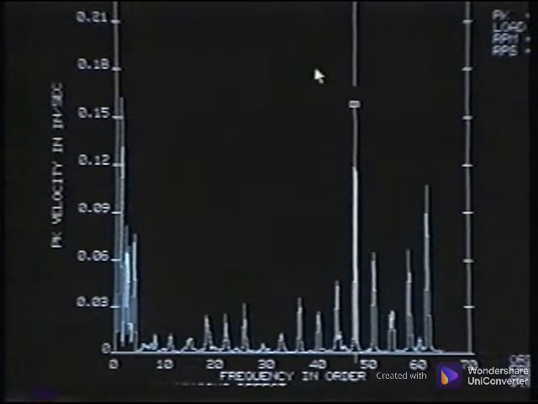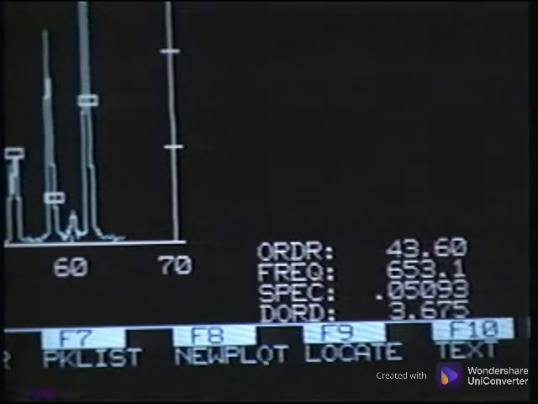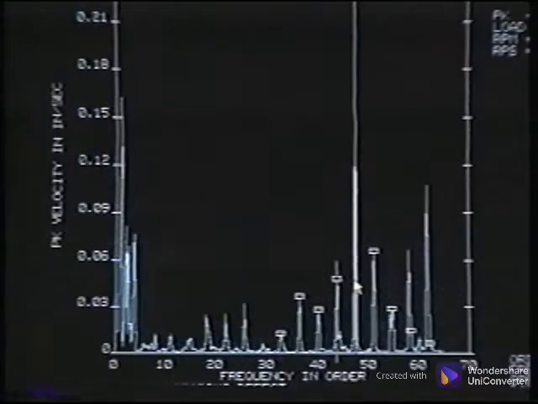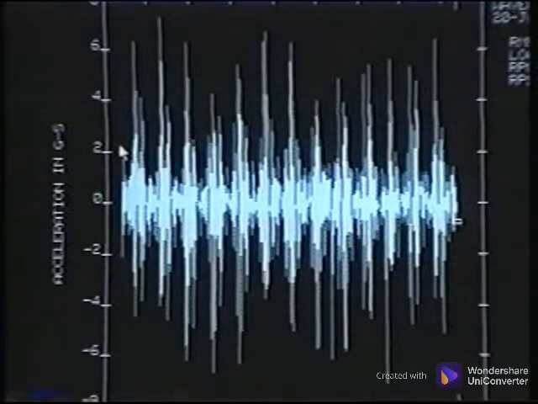By marking one of these peaks and using the sideband cursor markers, we can move over to another peak. This change in frequency approximates the calculated outer race frequency, and the sideband cursors mark several of these peaks. The waveform for this spectrum has high energy levels in a repeatable pattern. Because the components are actually impacting each other, the amplitude in acceleration, or Gs, is high.